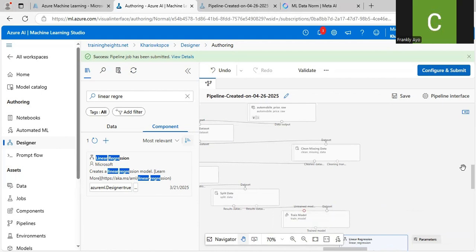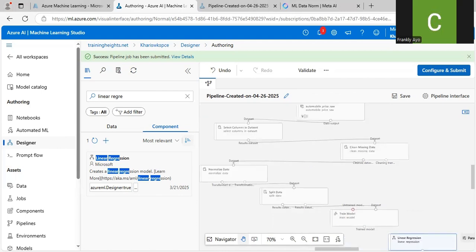Okay. So we have linear regression here. So what I'll be doing is I want to link linear regression with our train model.